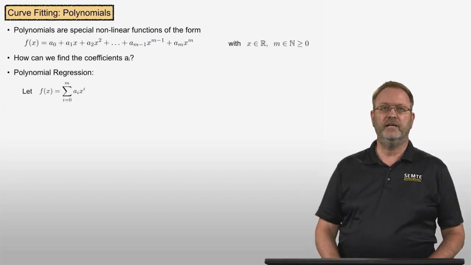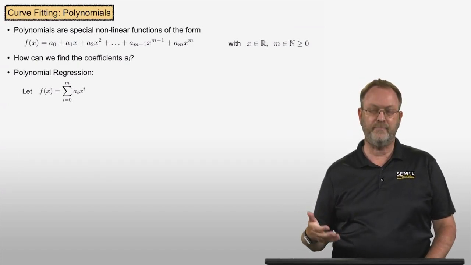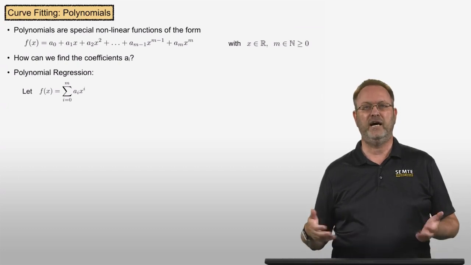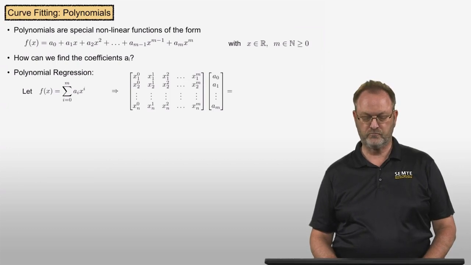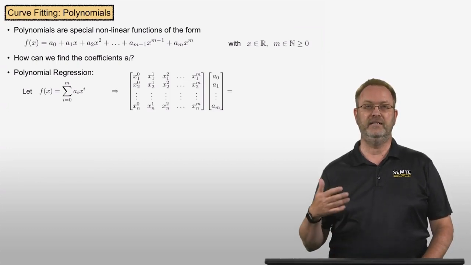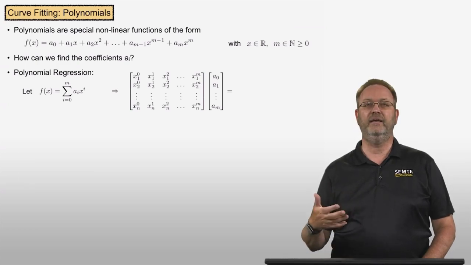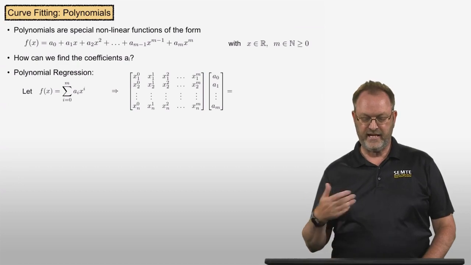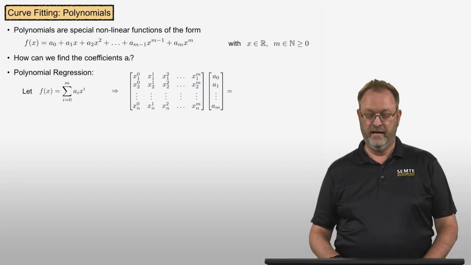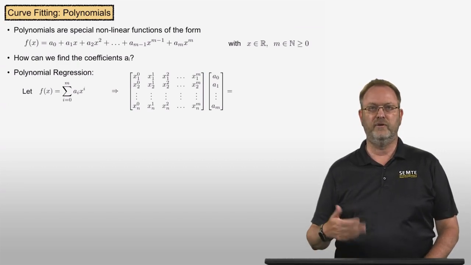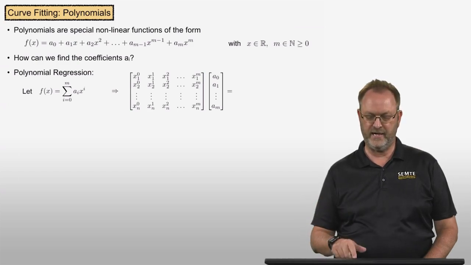So let me write the polynomial in this short compact form, that f of x is equal to the sum of a sub i times x to the power i, where i now goes from 0 to m for an mth degree polynomial. And if I have n data points that this polynomial is supposed to fit, I can plug in my data point values x1, x2, all the way through xn into this polynomial form. And this is just written here in the form of a matrix times the vector of the as of yet unknown coefficients a sub i.